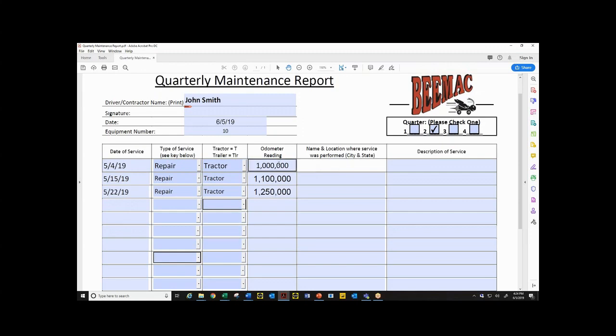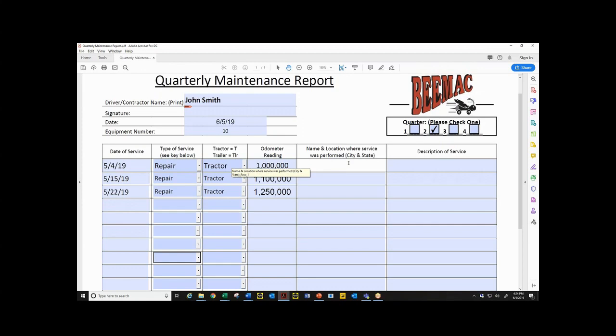Your odometer reading should differ. We have seen past QMRs, and this will be something that we are focusing on, where the odometer reading is listed at the top and then drops down throughout it, even though there are multiple dates of service where the vehicle went in for service. We're going to frown upon that, and unfortunately your QMR will have to be turned back if that is the case when you are writing down your odometer reading. Take your time and make sure that it is accurate before you are submitting your QMR report.